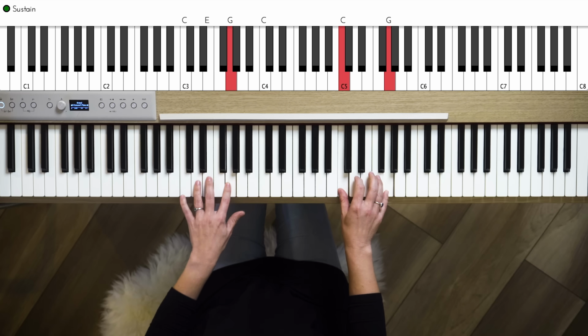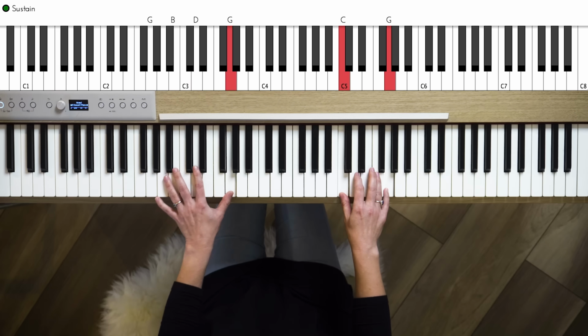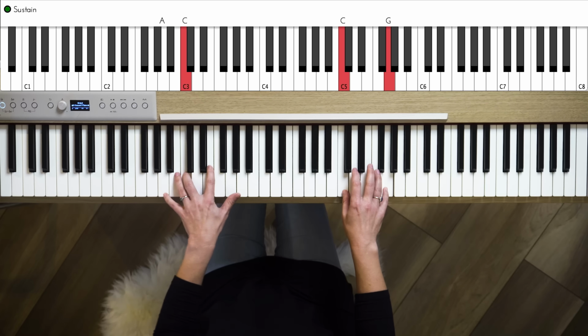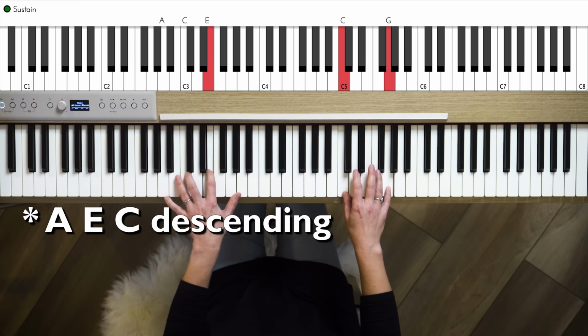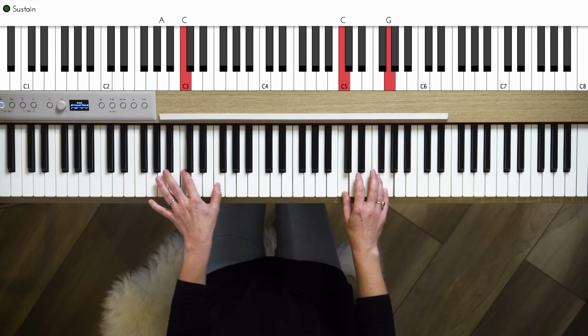Now our left hand is gonna do the moving. We're gonna go to G. So we'll be playing G, B, D, and G. And again, it sounds kind of tense here, but that's okay. It's gonna move, when we move our shapes, up to the A. So A, C, E, A, C, E. 5, 3, 2, 1, 2, 3. One more. And then we're gonna move our left hand down to F: F, A, C, F.